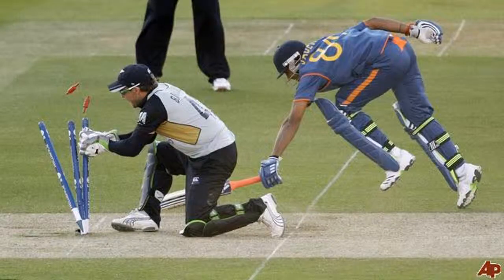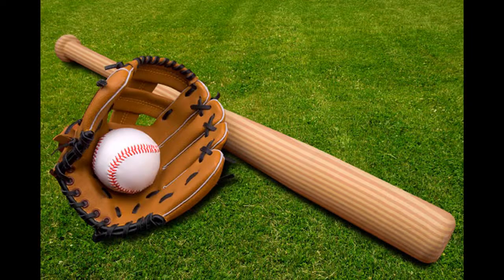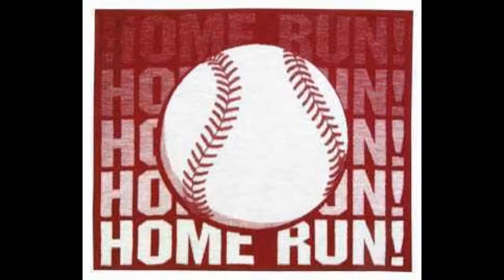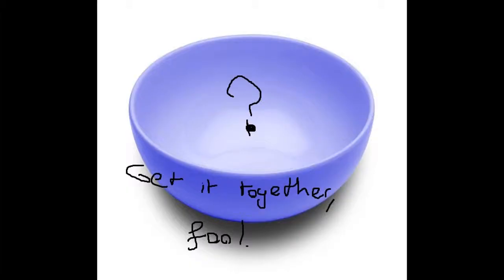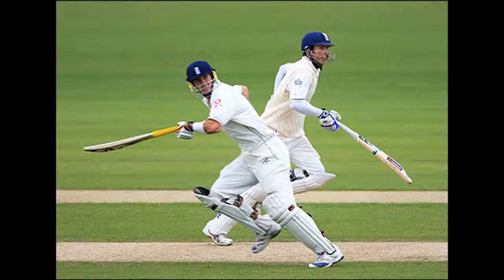Now let's get into the idea of points. We need to talk about runs, because the way runs work it's kind of just like in baseball. The bowler will bowl from one end to one of the batters, and the batter will hit it away. When the ball is away, both batsmen will run to opposite ends of the pitch. Every time they get to the opposite end, they get a run. So if they run there and back, that's two runs.